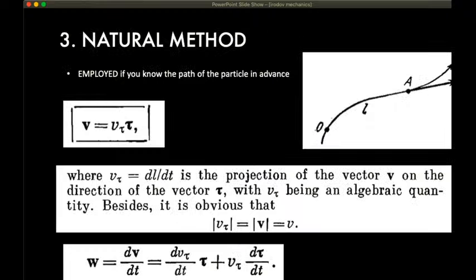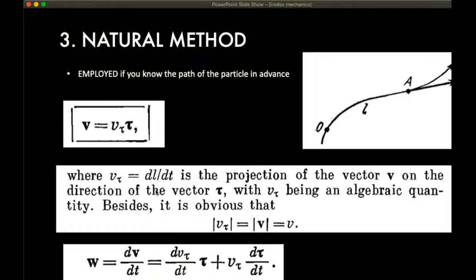Similarly, along the same lines, we have a third method. In this method, if you know the path of the particle, then you define the velocity of the particle in the tangential direction all the time. We define a direction tangential to the path. Once we know that at every given point the particle's velocity is along the tangent, since we know the path, we will know the tangential vector as well. Therefore, this method can be employed only if we know the particle's path in advance.